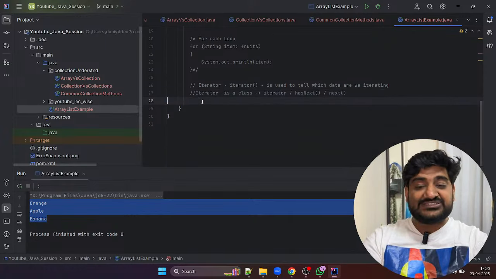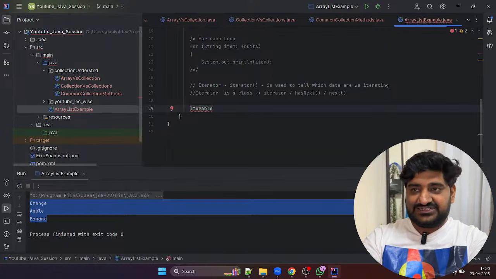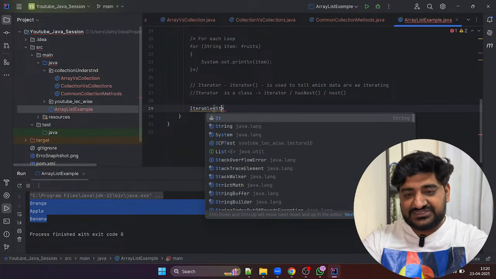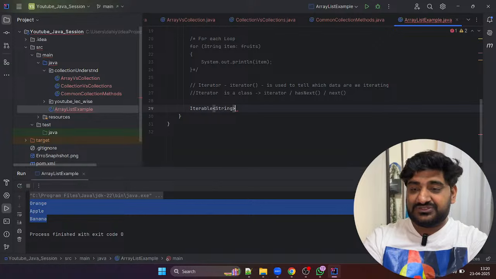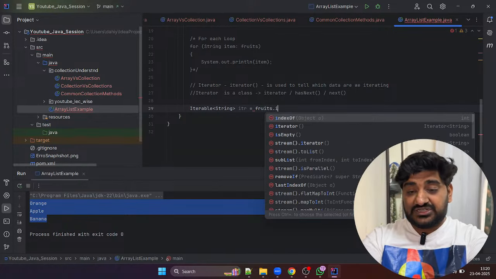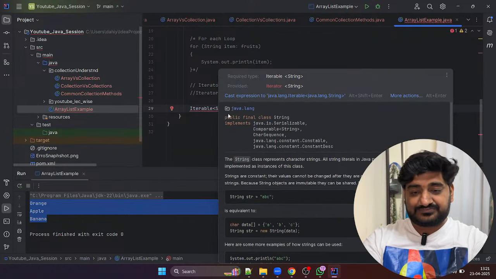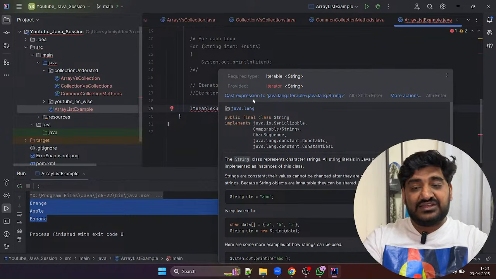Let's understand with the example here. Let's say iterator is a class, right? So it will hold a string value. So itr is equal to fruits dot iterator. By this we are iterating each element.